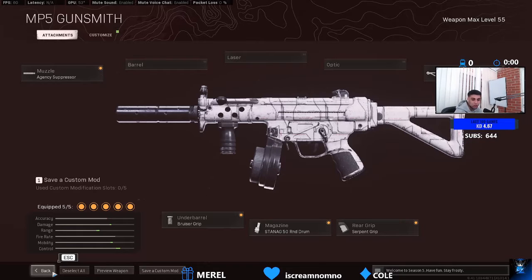I want to see you guys dropping 30 bombs in that. But yeah, here are the class setups for you guys. I hope they are extremely helpful for you.